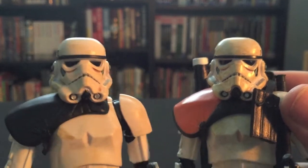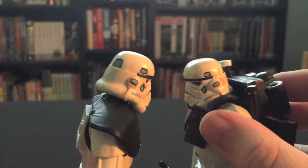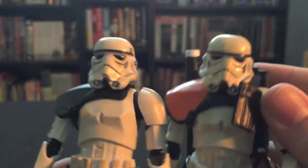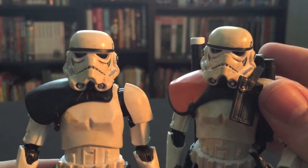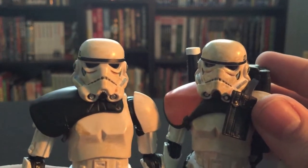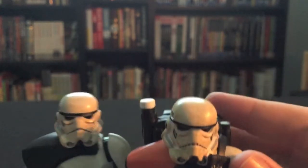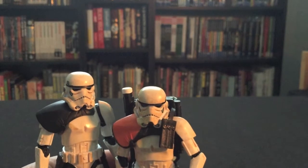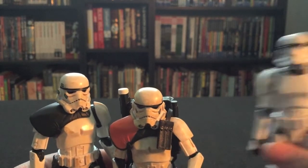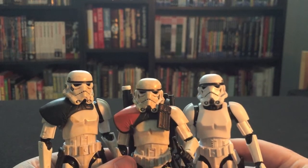I almost think that they just decided, instead of doing a repack like they've done with a bunch of the figures, including Boba Fett, instead of just doing a repack with this one, they gave us something else. So it's for people that didn't get a Sandtrooper the first time around, get one, and people that are army builders get a slight variation. And I will say that I am excited about having a bunch of different Stormtroopers on the shelf that look different.